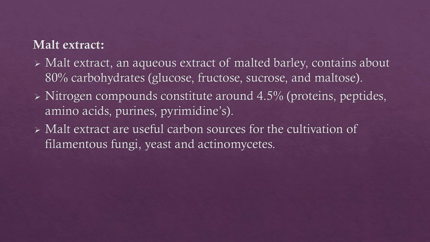Next is malt extract. It is an aqueous extract of malted barley containing about 80% carbohydrates like glucose, fructose, sucrose, and maltose. Nitrogen compounds constitute around 4.5%. It is proteins, peptides, amino acids, purines, and pyrimidines. Malt extracts are useful carbon sources for the cultivation of filamentous fungi, yeast, and actinomycetes.